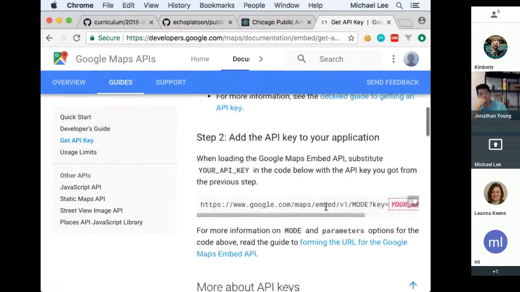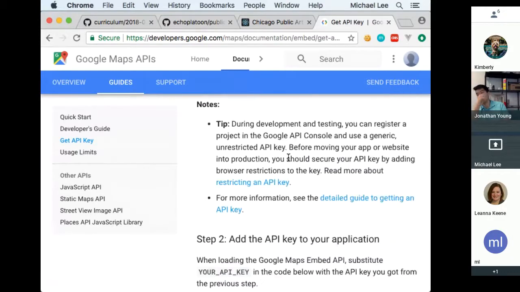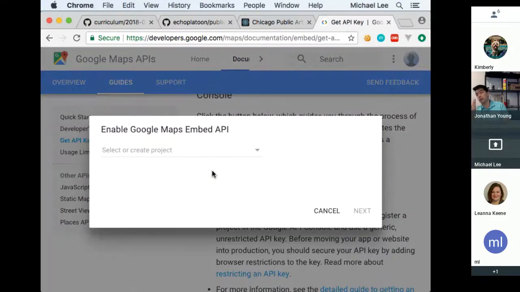But every API is different. Most of them, if they don't want to give access to everybody and have unlimited traffic, are going to want a key so they can shut you off if you generate too much traffic. It's basically like when you sign into a website, you use your username and password.